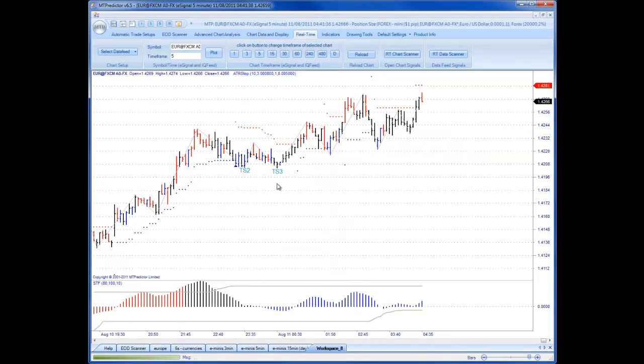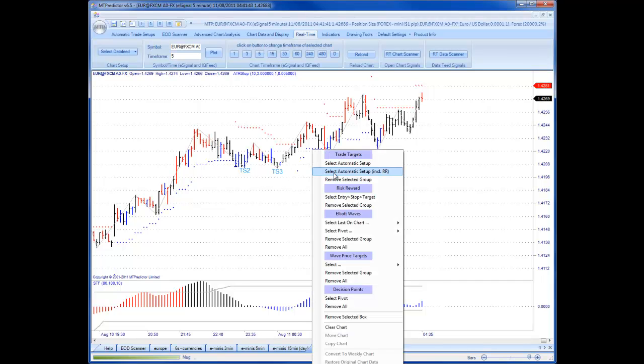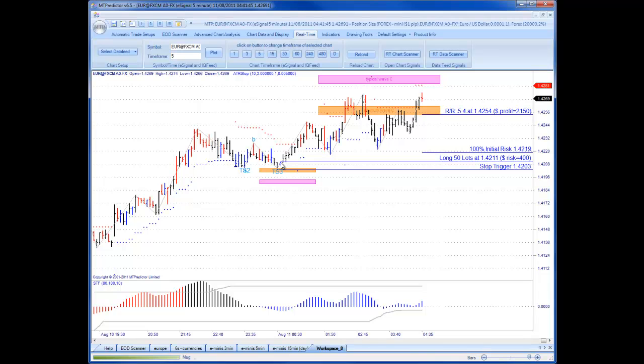If I clear the chart off, you can see that then we got a TS3 buy setup. So let's put the analysis on this, and here we have this trade going up to our first target. STF is weak in relation to our strength band, therefore we come out at the first target. But the important point is to look at the profit here in terms of risk units.